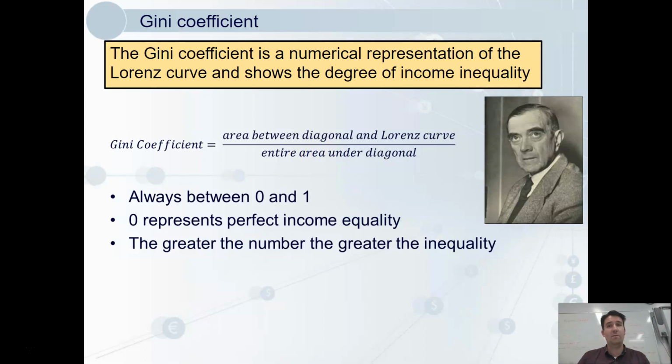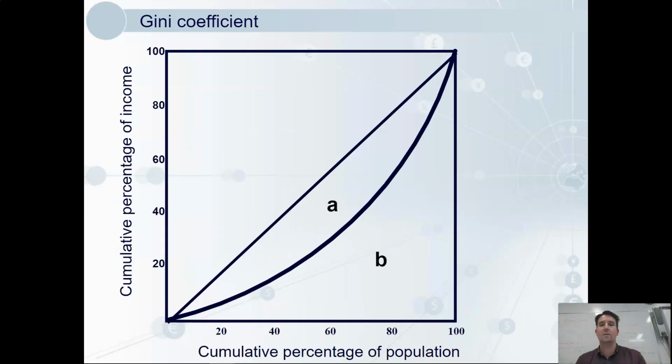The higher the number, the higher the degree of inequality. So we can see at a glance how equal or unequal a country is in terms of income distribution, I should say. Here we can really see how we label this. That equation on the last page might not be 100% clear for people, so we can just say it's A divided by A plus B. If you refer back to that equation, that will help you out a little bit there.